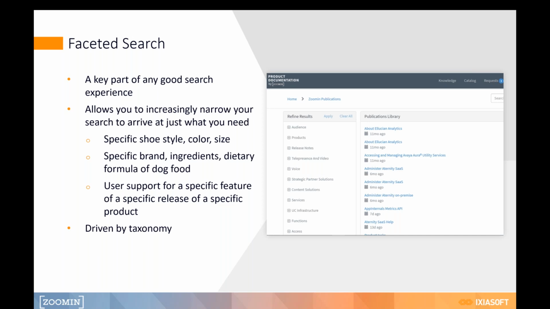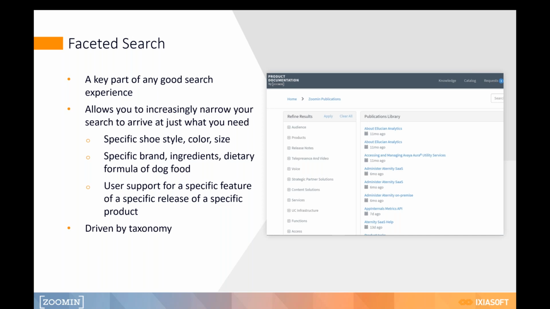So a key part of any good search experience is the idea of facets. And in case you don't know what faceted search is, think of when you go to Amazon and you're searching for a specific thing, let's say shoes. You can drill into different categories to get closer and closer to the exact item you're looking for. That's faceted search.